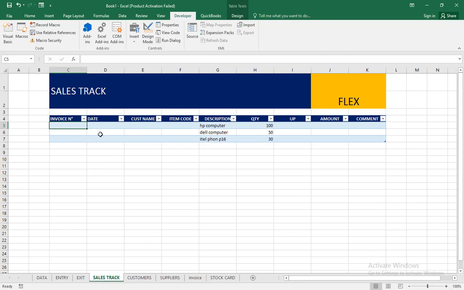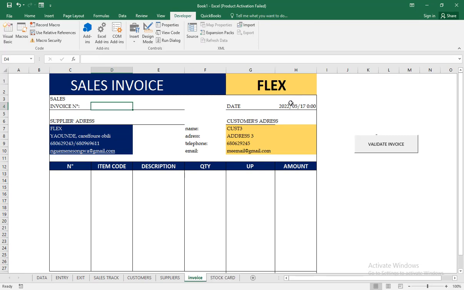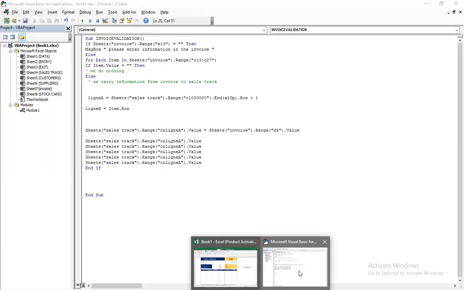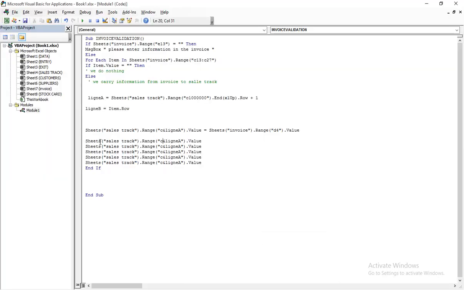So in column D, we want to be carrying the date from our sales invoice, which is in H4. So from here, we're going to say that sheet sales track dot, we are no more in C, we are now in D. Then we will go from D to E. Then from E, we'll go to F. From F, we'll go to G.